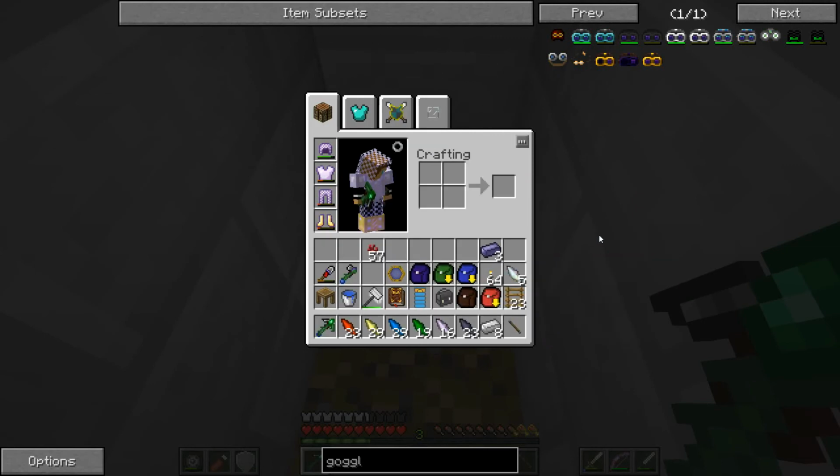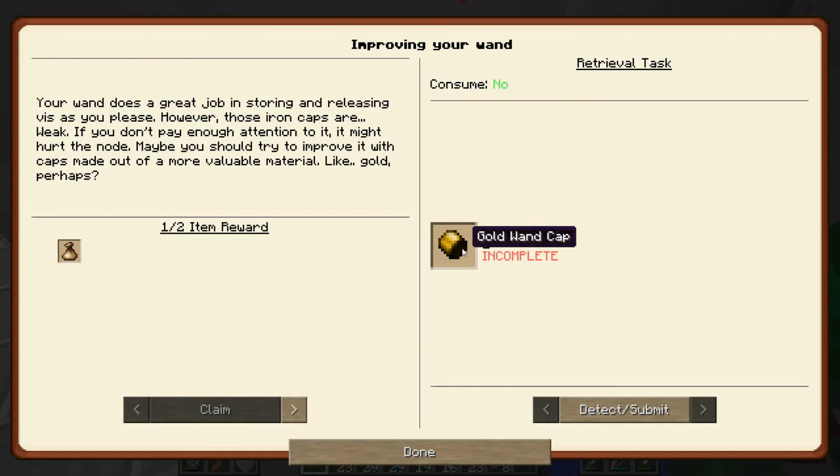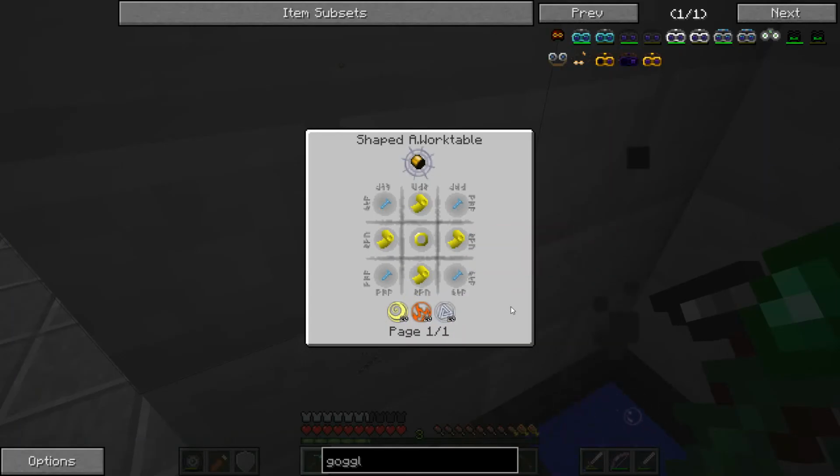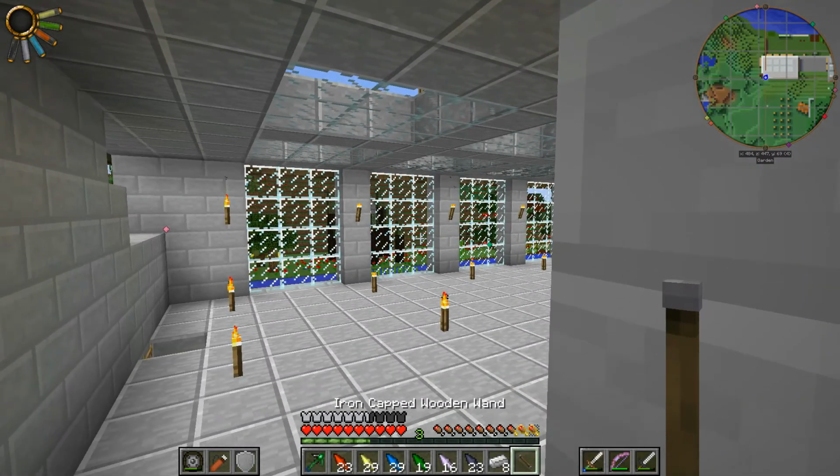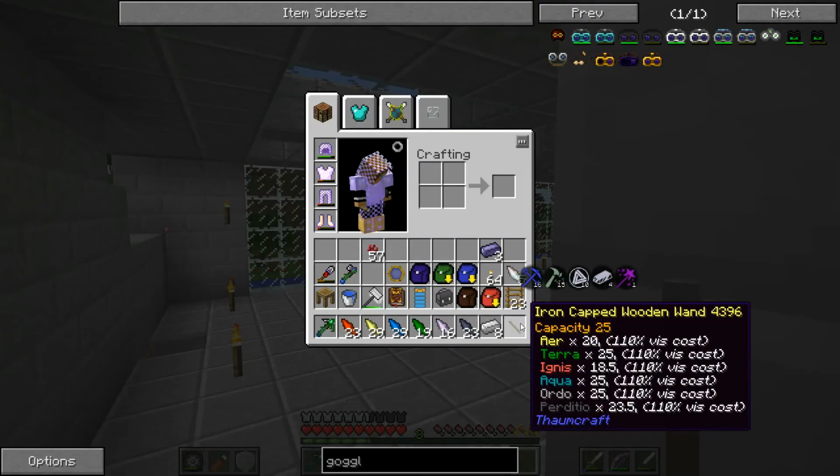I do want to make the gold wand caps. And again, this needs 20 of each. Plus, if we go to the wand, you can see it's 110 cost. So that 20 air, we actually need 22 instead. So we need 22 air, 22 Ignis, and 22 of whatever the other one was, auto, I think. So anyway, more air and Ignis required.